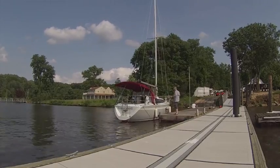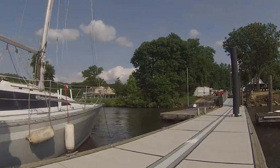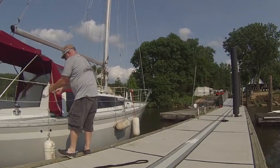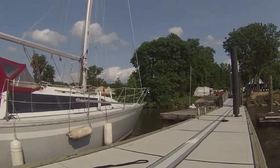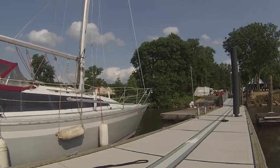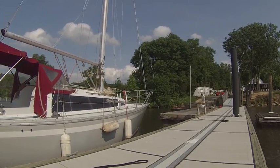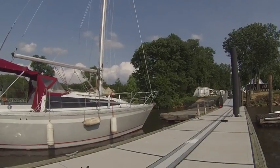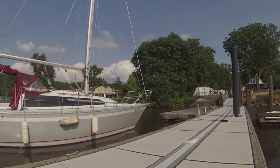So I backed it off of that floating dock onto the other bigger floating dock there. Got it tied off and went back on and was checking some things out. At this point, it was kind of iffy. I noticed water was coming in, but I just didn't know how much and if it would stop. I guess somebody said if it was the through hulls, maybe once they got wet, they would swell and then kind of stop leaking. I don't know how much I bought into that premise, to be honest with you.